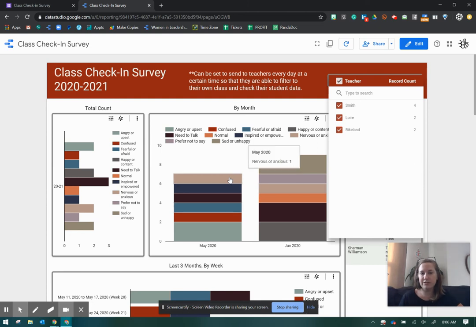Feel free to jump in here and add some entries to the form, or just play around with the dashboard. You can go click crazy and click on everything in here, and it's not going to mess up anything. You have no access to the underlying data. It would be the same for your staff members. They can click on whatever they want. It does not mess up anything. So that's one of the great benefits of having it on Google Data Studio.